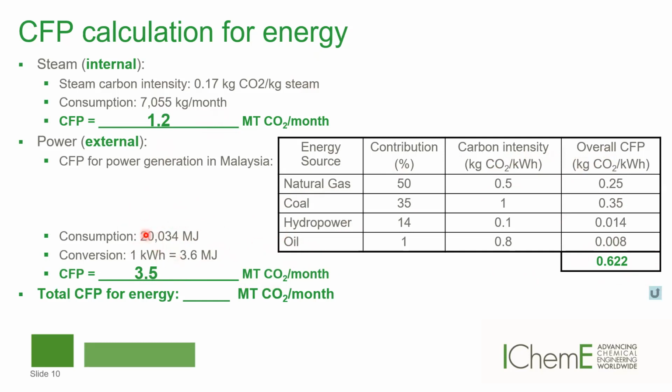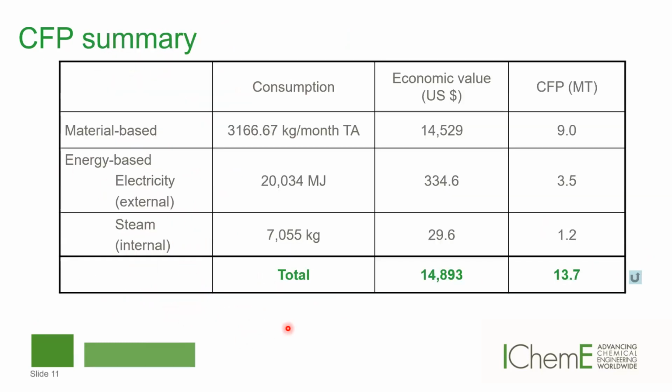Opo. May question? So just convert this to kilowatt hour, and multiply the value from that with this to get the result. So it's like doing dimensional analysis over and over again. Okay? So adding the two would give you the CFP for energy. So ano na yun? Combined steam and power.